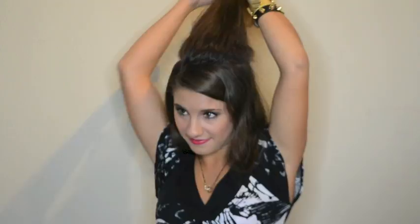Once I have brushed and smoothed out the back half of my hair, I grab this section at almost the very end and hold it all the way up. I begin teasing the bottom part closest to my head, moving the teasing brush in a downward motion starting from about an inch or so away from my roots going down to my scalp. I spray every section that I tease for extra hold.